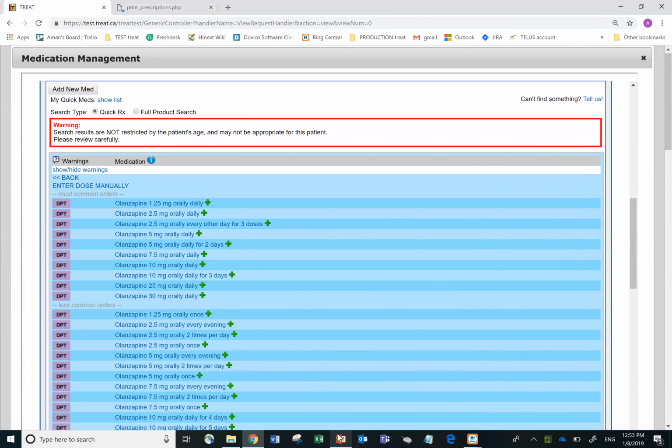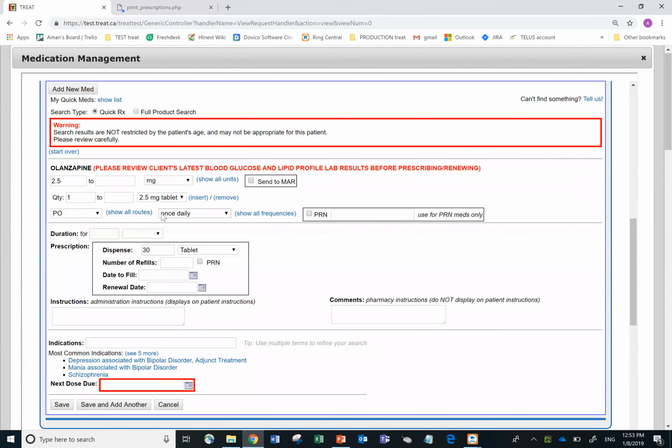So I will select 2.5 mg orally daily. So that's 2.5 mg. And I'm prescribing it for a month, so 30 tablets. We could start it beginning tomorrow.